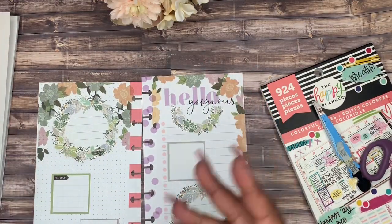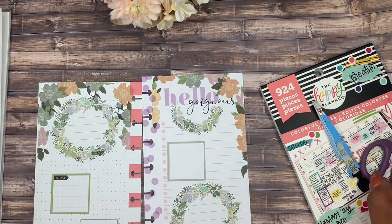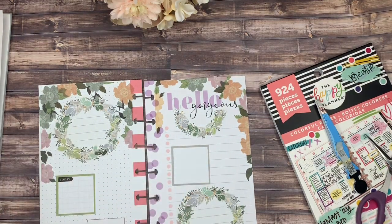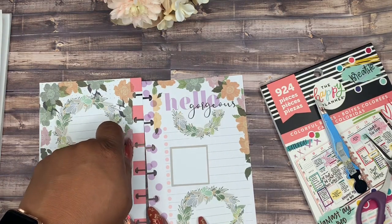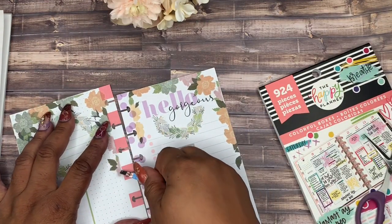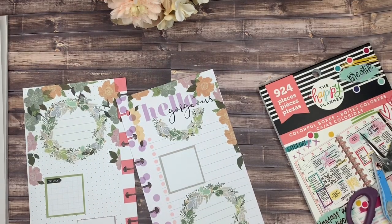So I wanted to kind of like tear down, but you know, it's coming together really quickly and cutely. So I'm gonna add some dates to this too, as soon as possible. So I'm just gonna like do a half a page kind of tear at the moment. At least that's what I think I'm gonna do. But we'll see.